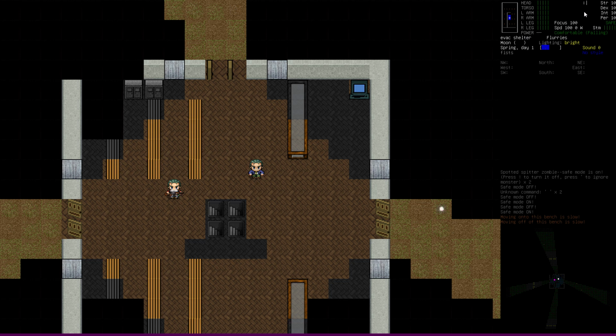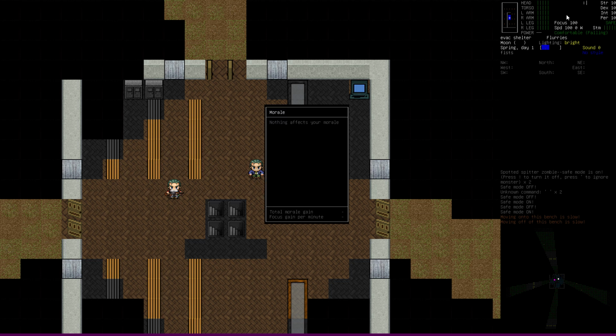This is your morale indicator, little face indication there. So it'll have 3 conditions. Neutral is the current one that's showing. It'll also have a happy face or a sad face. And that just indicates what direction your morale is trending. The neutral means there's no effects to your morale currently. It's going to stay right where it's at. Happy means you're a happy person and it's going to be increasing your morale, and sad is the opposite and you'll be losing morale. So morale is looked at through the V key, V like Victor. That brings up your morale effects. Right now I have nothing affecting my morale, hence the neutral condition.